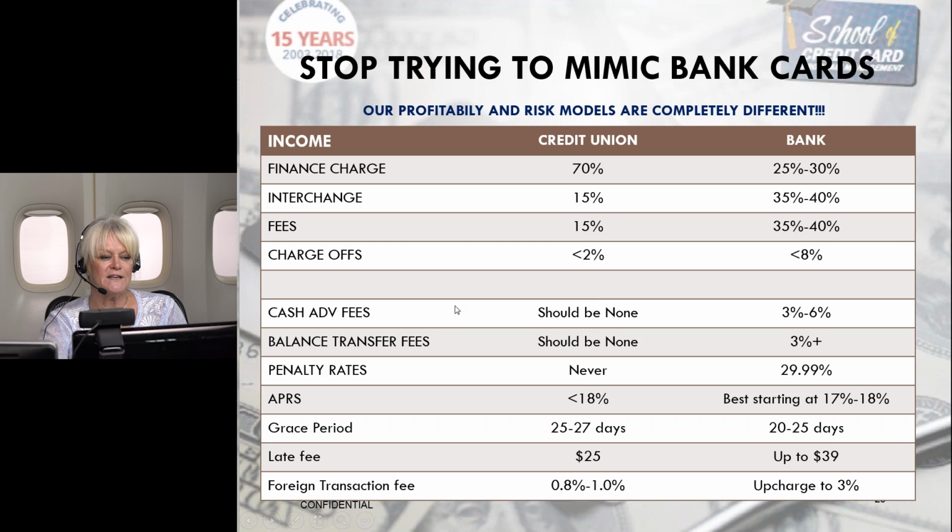Look at the cash advance fees. Go straight down that line. None of you should be charging cash advance fees or balance transfer fees. If you are, shame on you, and I'm going to show you a way to replace that income. Penalty rates, you should never be charging a penalty rate. Why? If the member is late and you up their rate, guess who's not going to reaffirm with their bankruptcy? It doesn't do anything for anybody, for somebody who can't pay, to increase their rate.